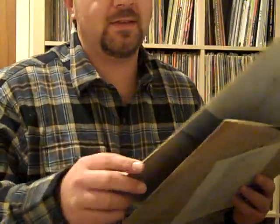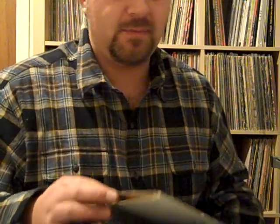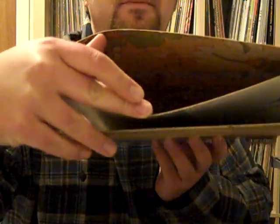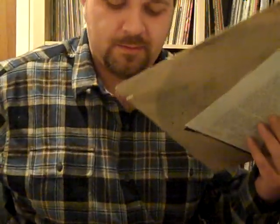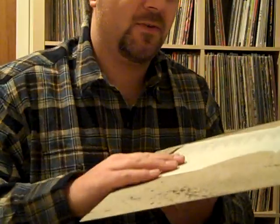The packaging itself is, again, really strange. I think I pointed this out in another video. Well, first, the inside. If you look at the style of the chairs and the umbrella in this photo, and you see that floral pattern, I guess you know you have an original, if the inside of the record has that same pattern in there. And this photograph, which is lyric sheets, is actually a letter from Rusty Kirkshaw, and it's in sand. Neil took this photograph and basically printed over it for the liner notes of Tonight's the Night.